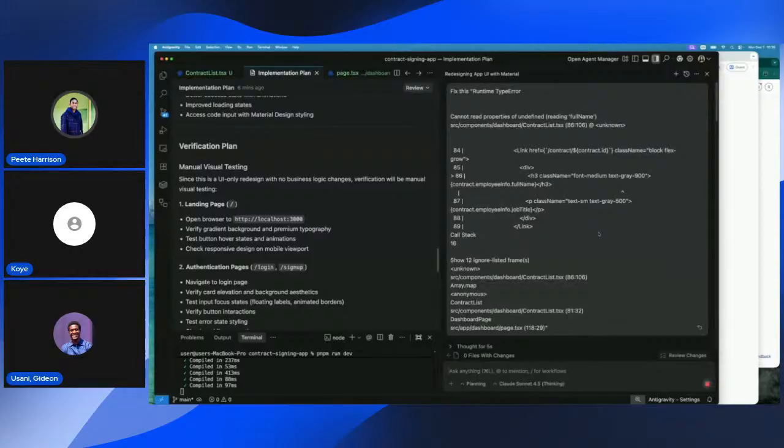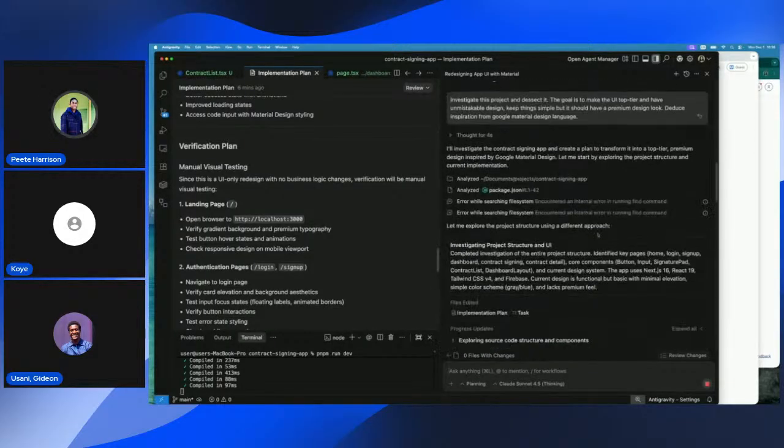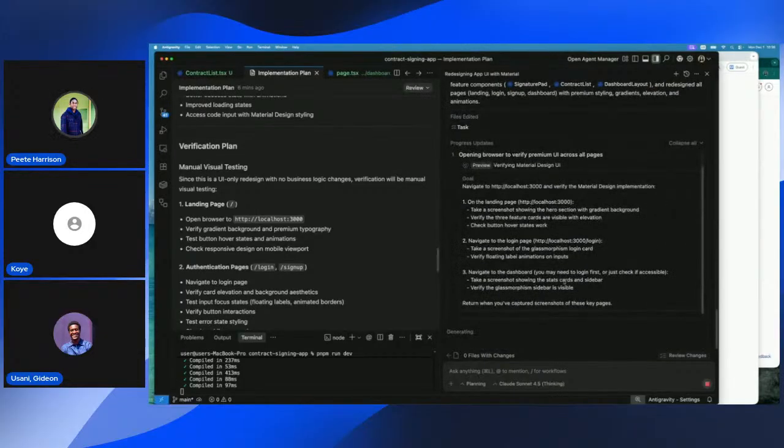Koye, what are your thoughts on this thing? Keep talking, Koye. Possibly this can take your job as a front-end developer, or what is going on here? I don't think it can yet. I think we're still a few years from it, because I think it's still limited by hardware.